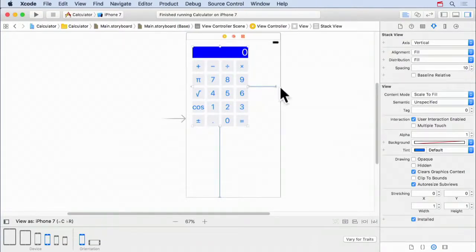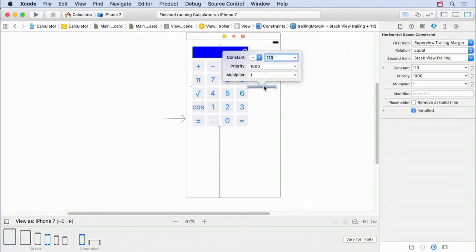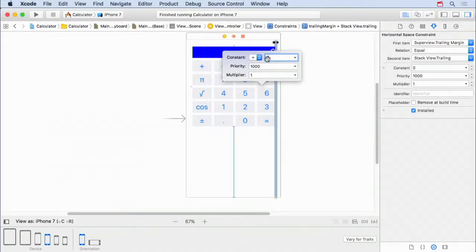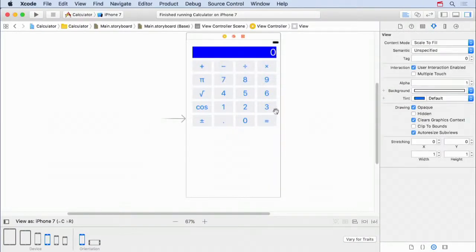It's pinning it this far from the edge. So how do I fix that? You can actually double click on that. If you double click on this I-beam, it says, yes, I'm pinning this 113 points from the edge. And you can go up here and try to pick standard value. But that's grayed out, so we're going to use 0. So you almost want either standard value, if available, or 0. So in this case, 0 means 0 points from this layout guide edge.